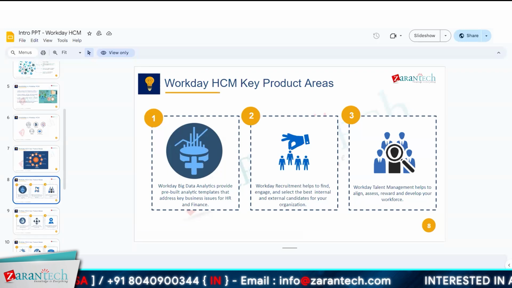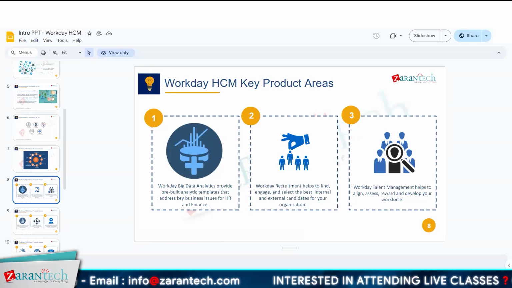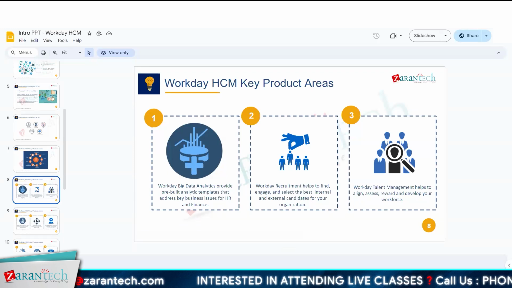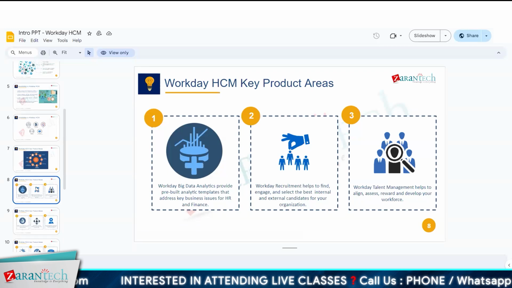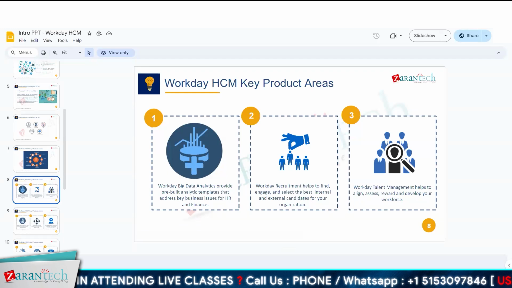So Workday provides you with good reporting capabilities and helps the customers do a lot of analysis using those reports. So HR and finance folks that are using Workday can extract these existing reports. They can also configure their custom reports within Workday and do the analysis and understand the data.